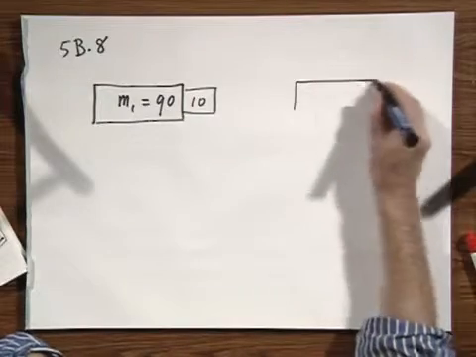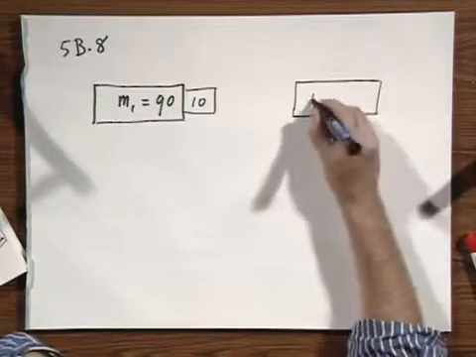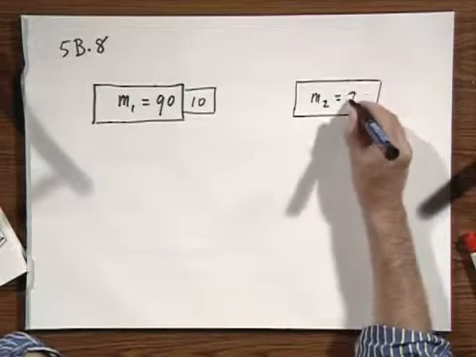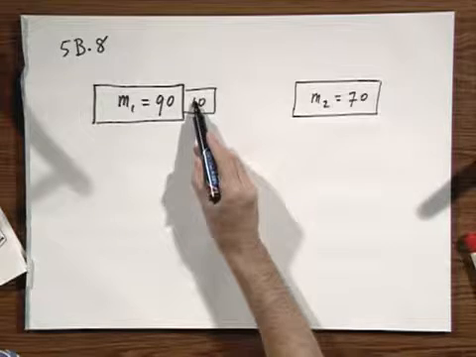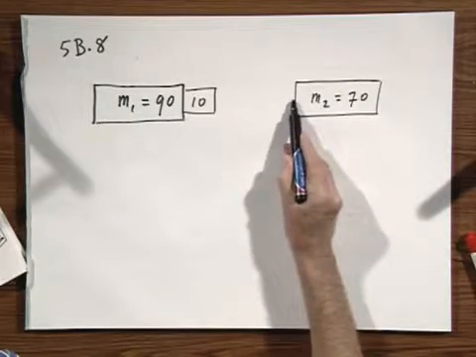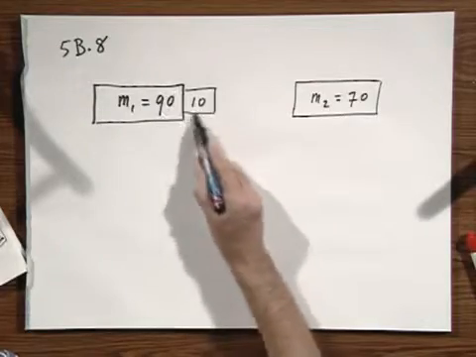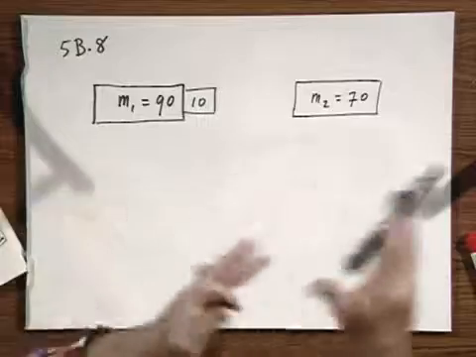And here is your friend, and your friend plus her sled or his sled has a mass m2 of 70 kilograms. You slide this block to your friend. Your friend catches it, and your friend slides it back to you, and you catch it. And the question now is, when this exchange of the block is all over, what is the velocity of each one of the two sleds?